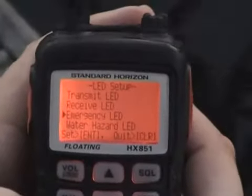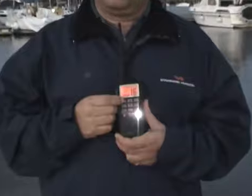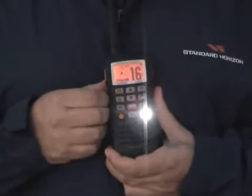But to show you the bright display, we need some darkness. The backlit display can be fully customized, and the powerful LED on the casing can help in an emergency. You can pre-program the LED to flash up to 4 different sequences, one of which is SOS. All it requires to trigger it is 1 button press here. Two sensors on the base will automatically trigger the LED as soon as the set hits the water. It even has a luminescent gasket.